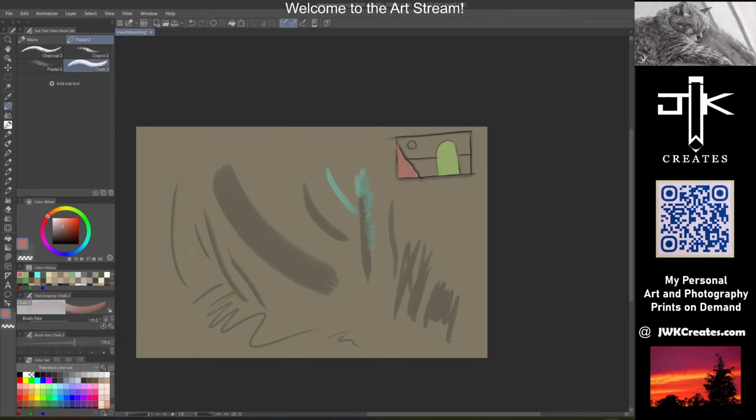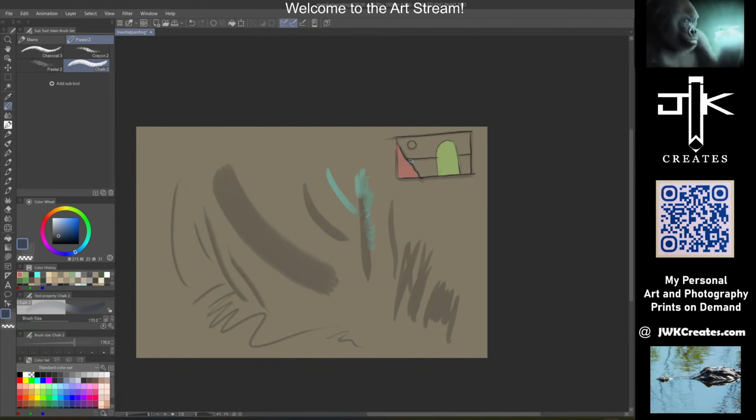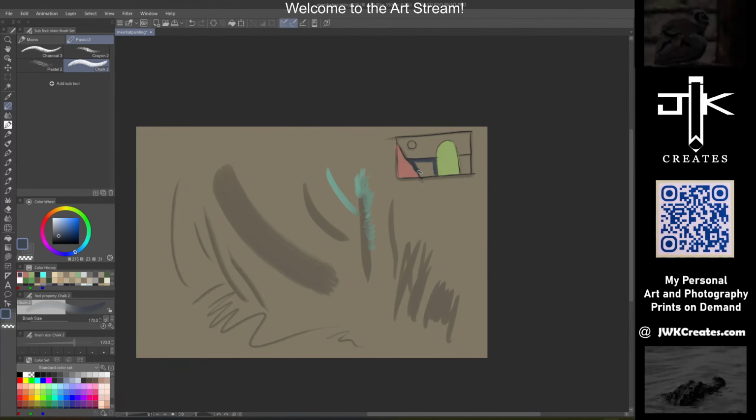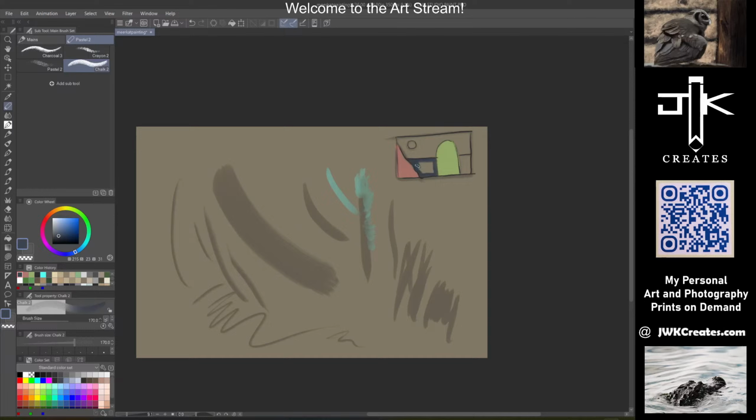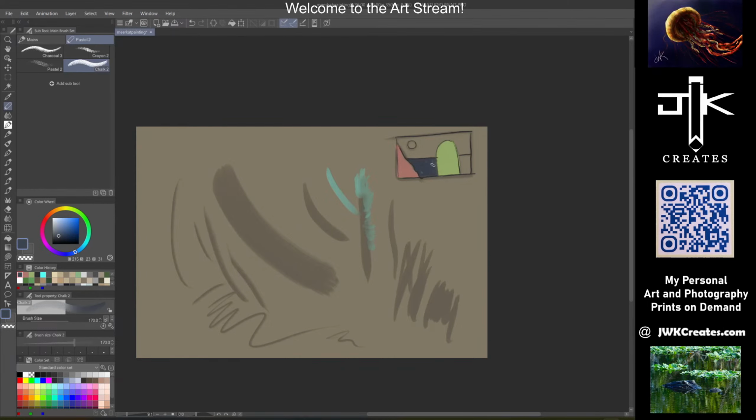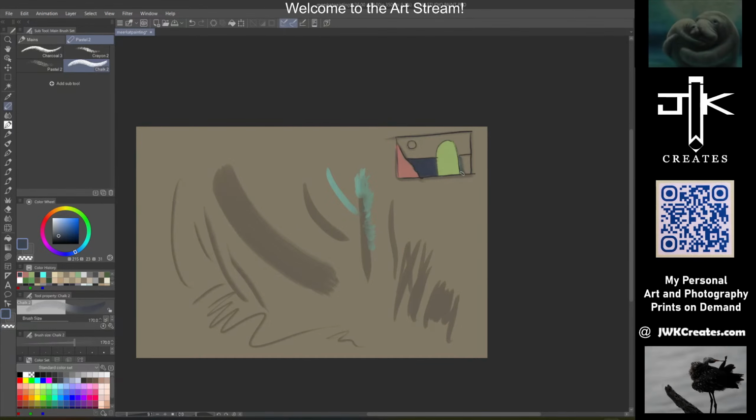I'm not actually painting anything. What I'll do is after I've got my rough painting colors in, I do another painting layer on top of the sketch to hide the lines and give a more natural look.